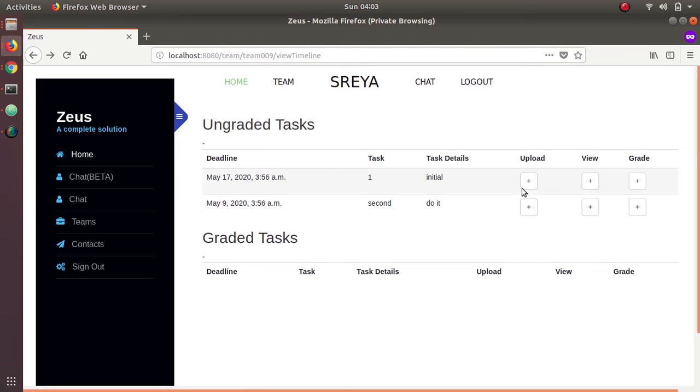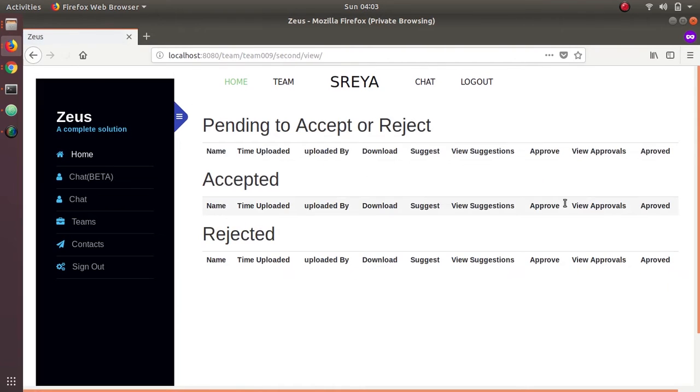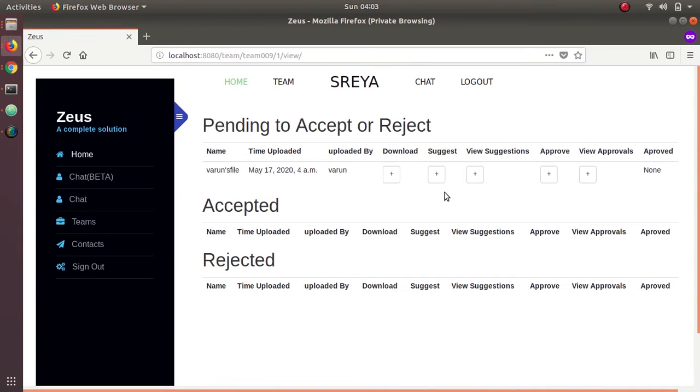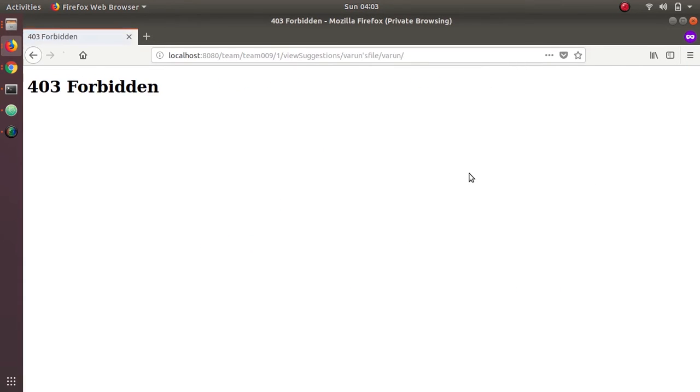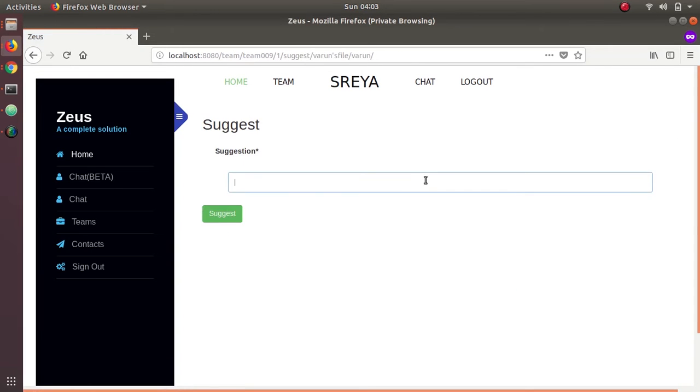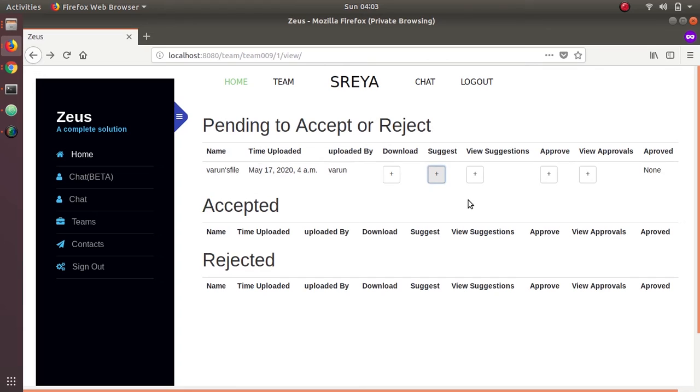So Shreya is another tester. She can also view all the uploaded files. It's forbidden for her because she has not made a suggestion or approval till now. Okay, so earlier Vaishak has already rejected the file.